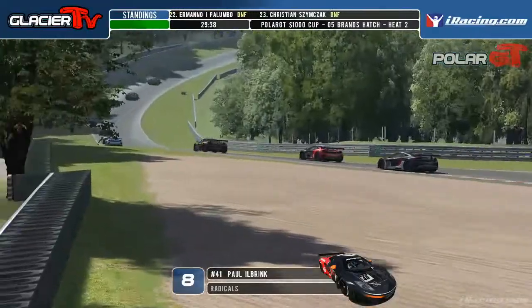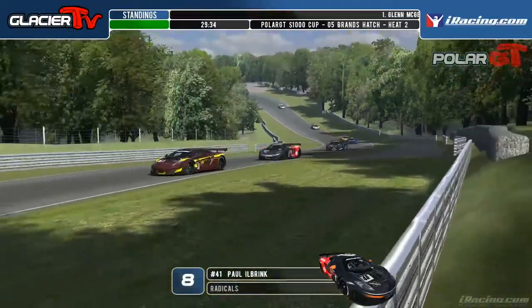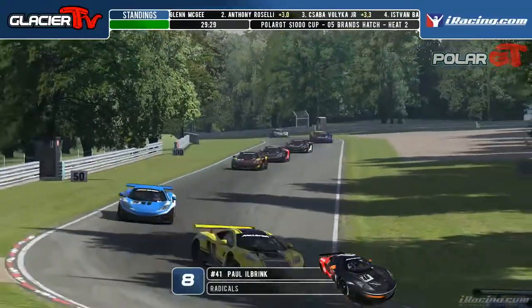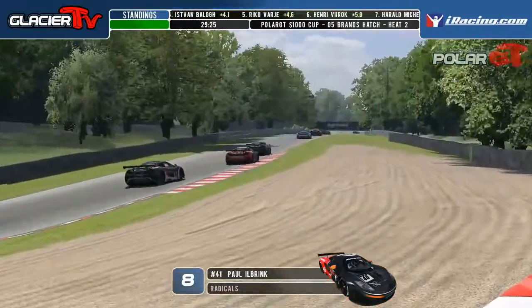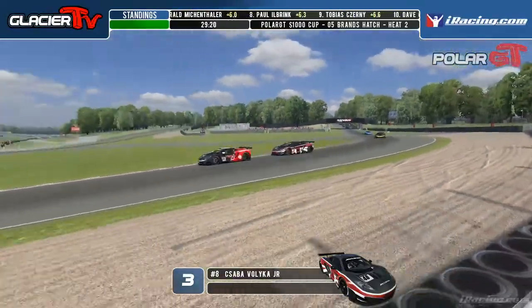Yeah, but now they need to go, hang on a minute. All right, it's all well and good, you know, fighting over P2 and P3. But the trophy's down the road, in that green car. That's what they need to do. They need to just get after it. Close that gap, make it a three-car battle for us.